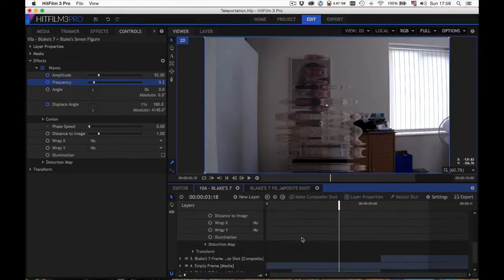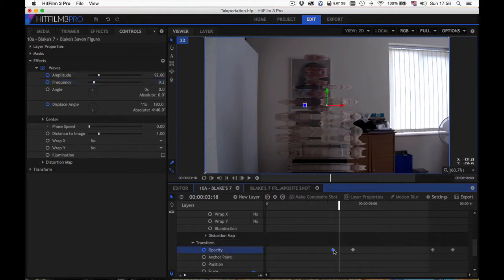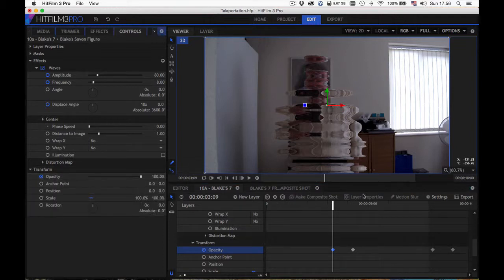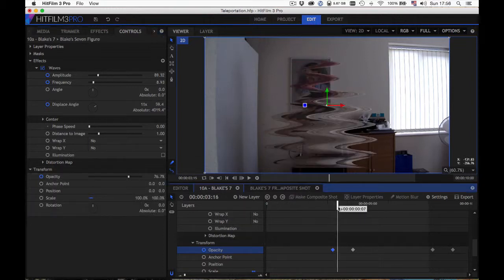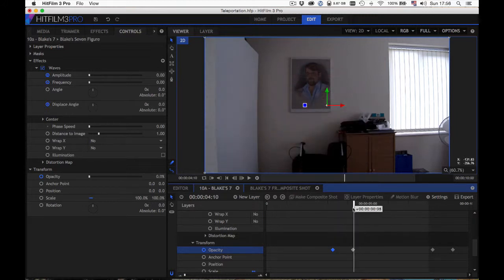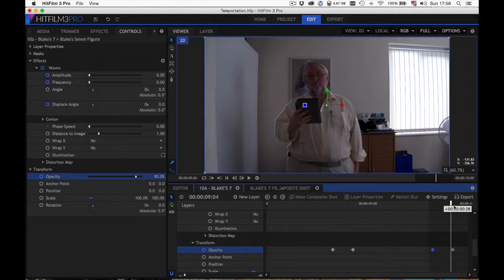Then in the last part of the cycle, approximately 1 second before the end, I set a keyframe on the opacity, which I then used to fade it away. It's the same figure that I then will be using later on for the figure reappearing as the effect disappears.